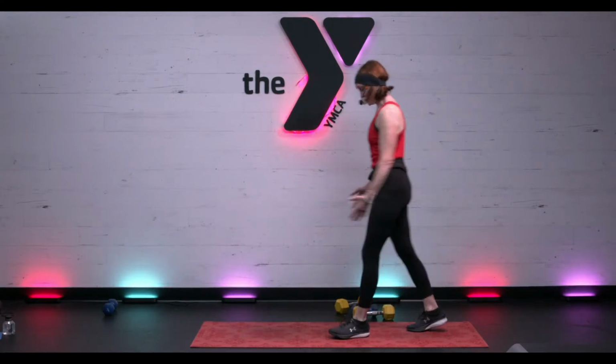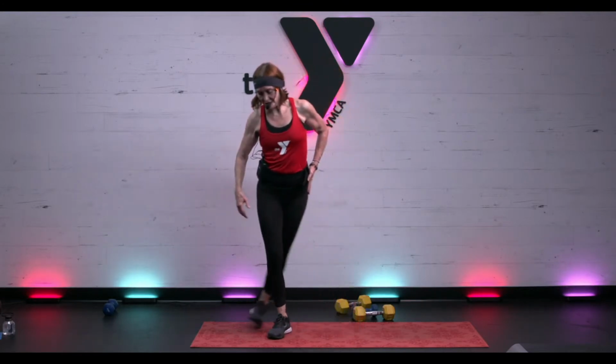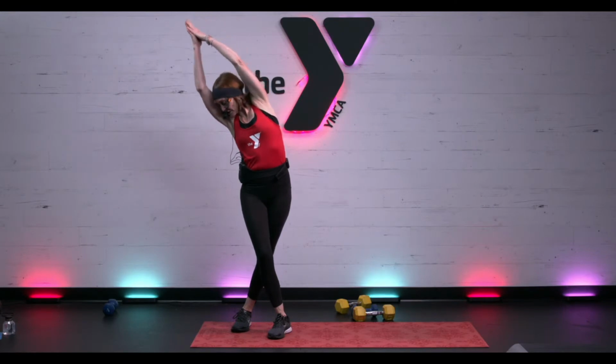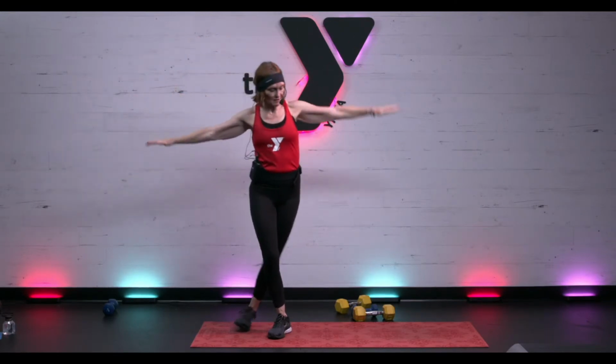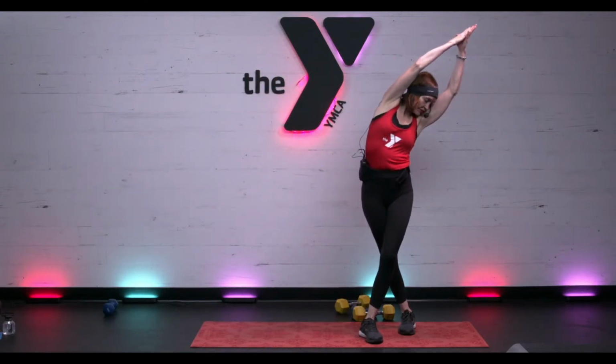Let's rise up and roll those shoulders. Take a lateral stretch for me first. Reach up nice and high. Add the arm if you need it, and take your gaze down towards that toe. And release. Let's do the other side. So we can come to 2 hands right away, as you see.